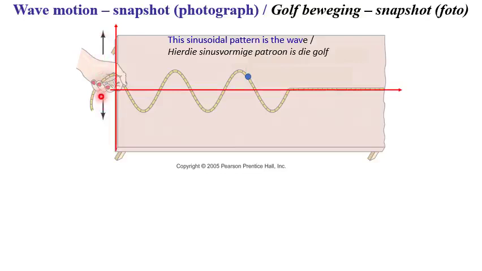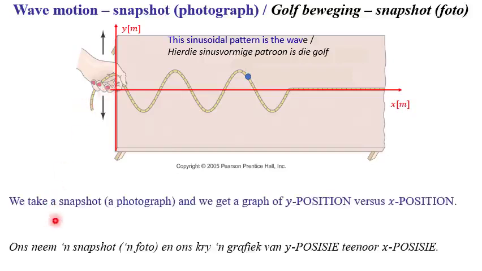So we want to model this wave, this sinusoidal pattern. We're going to stick down a set of axes. Can anyone tell me what the labels on the axes are? What is your intuition about the labels of the axes? They're both going to be position, because what we've done here is we've taken a snapshot or a photograph of this pattern. It's moving to the right, the disturbance is over here, and we've taken a snapshot. We can stick down axes that have to do with the y position against the x position.